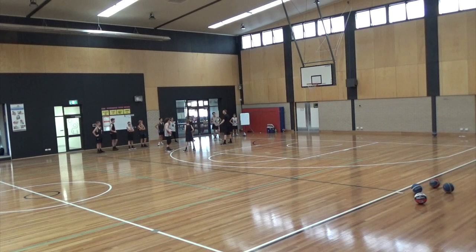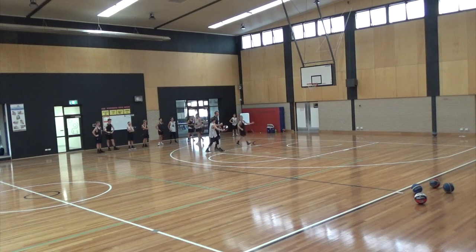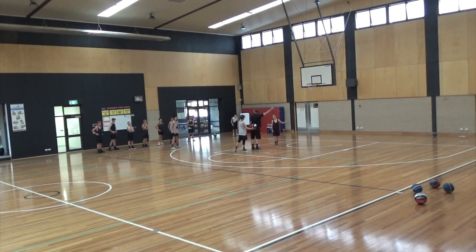No, because we want to make sure that we can stretch them out as much as possible. So your job is, as always, can I score? So just carry the ball. We don't need to bounce it, just carry it. Can I score? Can the roller score? So we're trying to get into the paint to score. Can the roller score? If not, we're going to throw it back. Okay, so that's our throwback hook pass here to our dragger out of the corner.